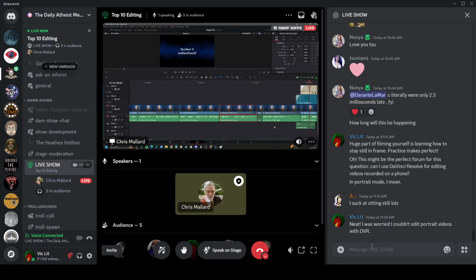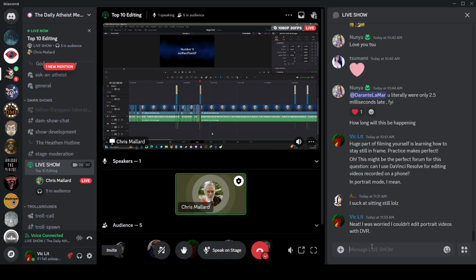So at this point, these are kind of the basics. We've gotten through this first part of cutting it, the ins and outs. You cut out the breaths. You go from zoomed in to zoomed out to zoomed in to zoomed out.